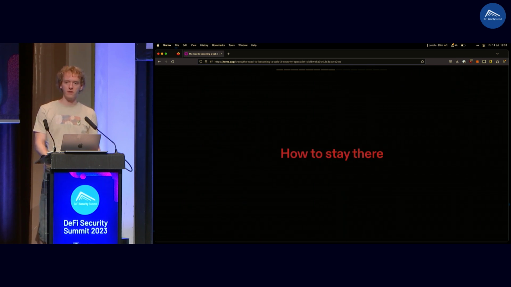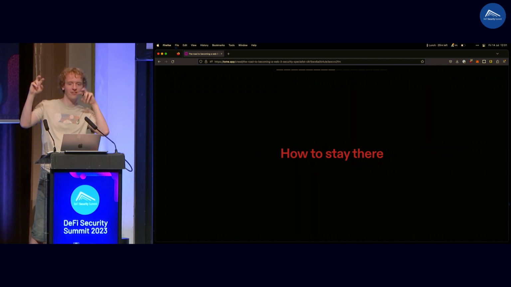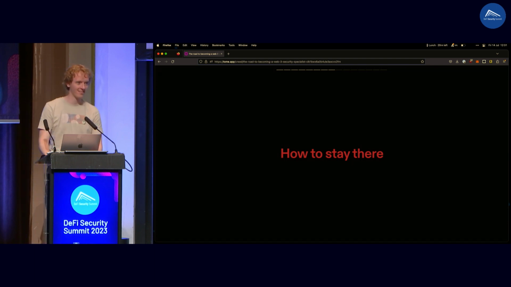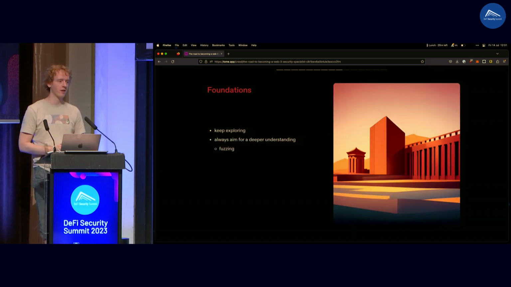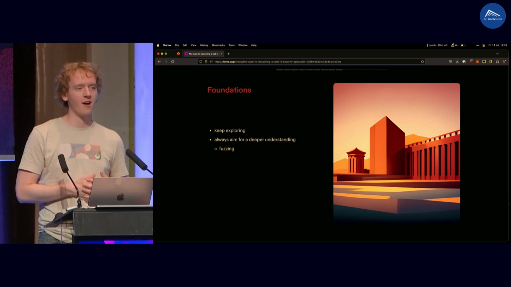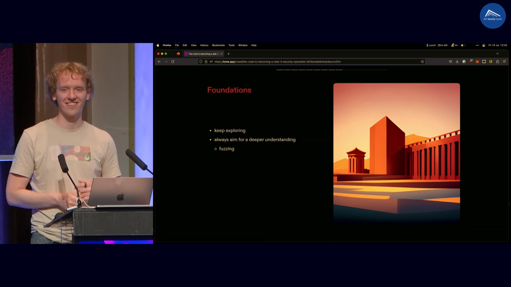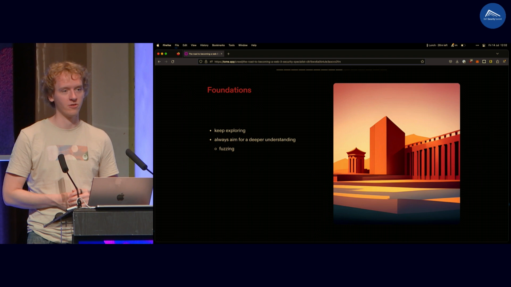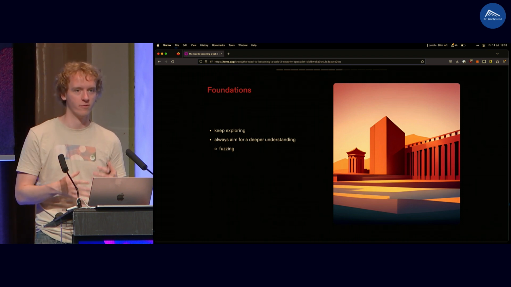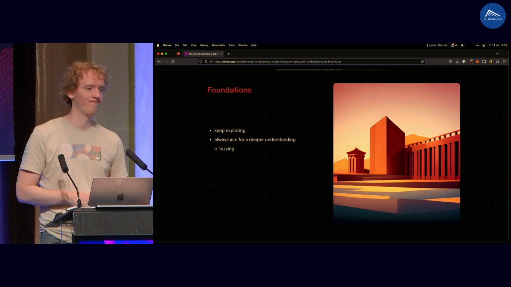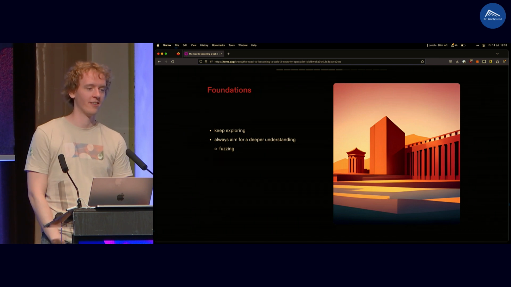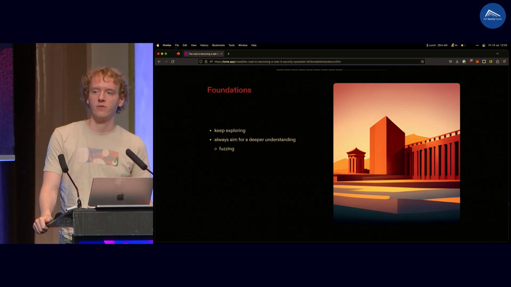Okay, how to stay there? What do you do when you actually achieve being a security specialist, which is still a pretty vague term, is pretty much the same. I think the thing that most smart auditors do, and not even to stay a smart auditor, just because they're interested, is they just keep exploring. Once you're into Solidity smart contracts and understand them pretty well, now go and look at Cairo or something else. And in all of this, it's very important to keep going for that deep understanding.